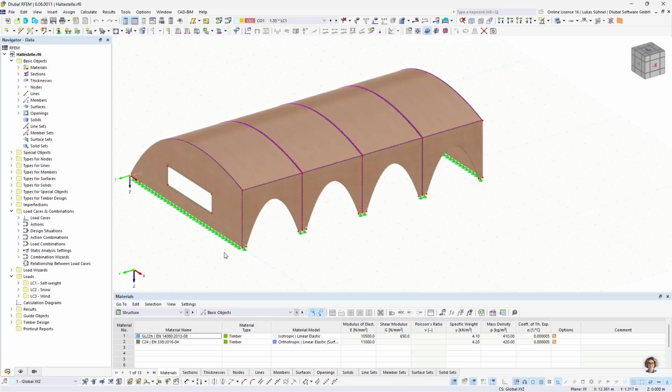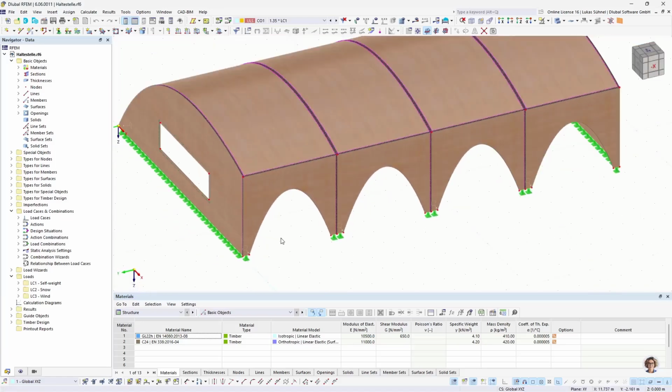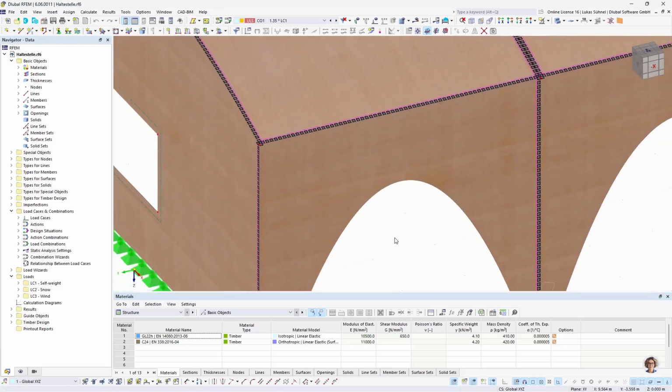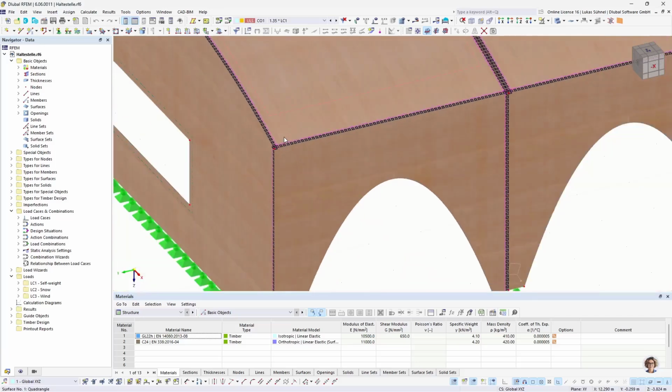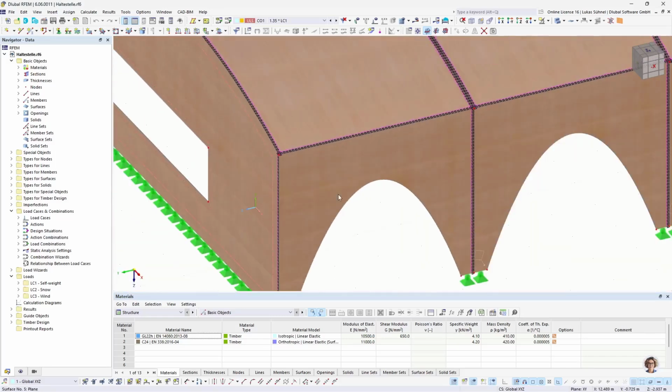I would like to show you the workflow and some new components. What do we have here as well? We have some line supports on the bottom, and additionally some line hinges, because CLT panels are usually connected hinged. So we need the line hinges as a tool here to have the proper force transfer. That's also the most tricky part of this whole algorithm. I will explain it afterwards, of course.